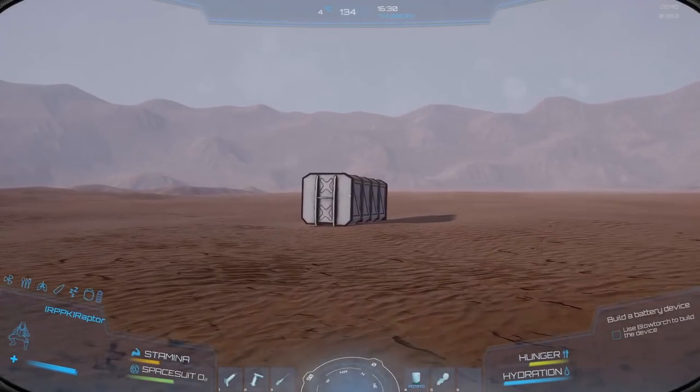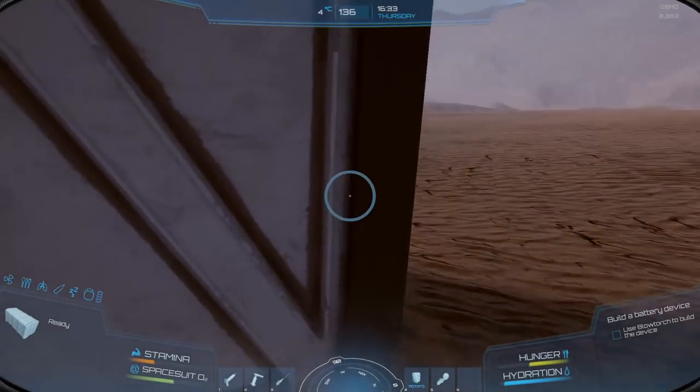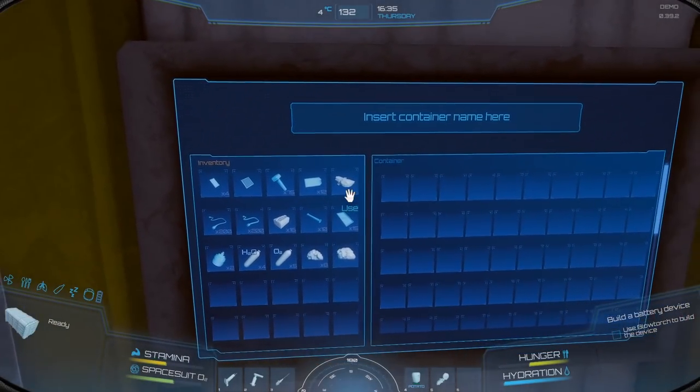All right, let's take a look at what this is. This looks suspiciously like one of the battery packs that we had earlier. Oh, this is the thing. It says ready. What is this exactly? Insert container name here.